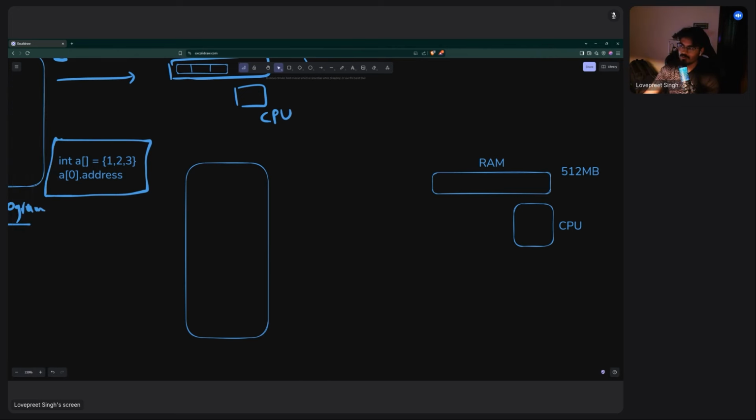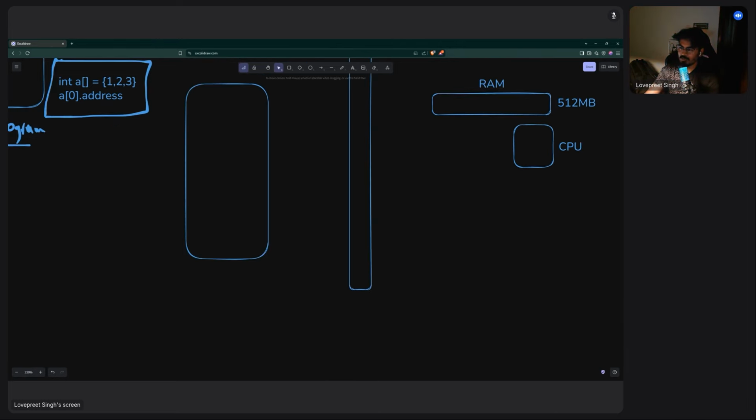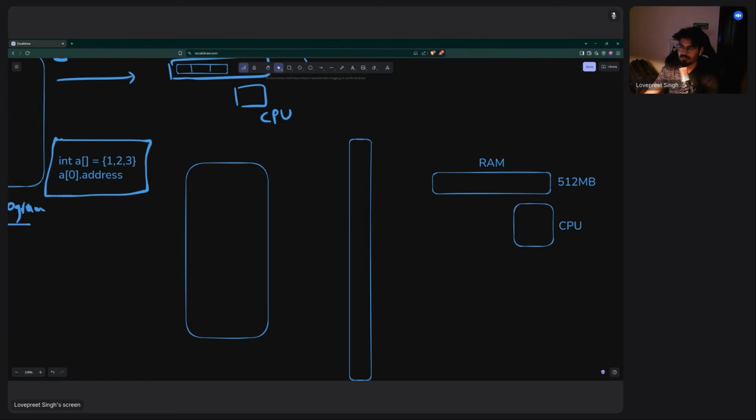What I am saying is, if your RAM is low, then you might be able to run, let's suppose, only 4 tasks in parallel: one browser, one media player, one music player, or any folder I have opened. The thing is, let's suppose you have 512 MB of RAM, and then there is something called virtual memory. Virtual memory again is a construct. It is not actually there. That's why it's virtual memory.